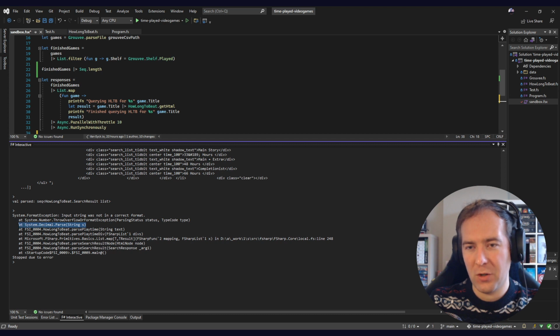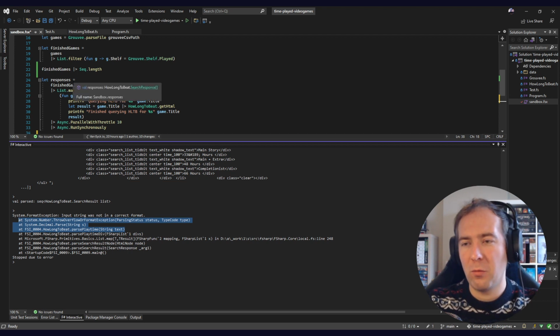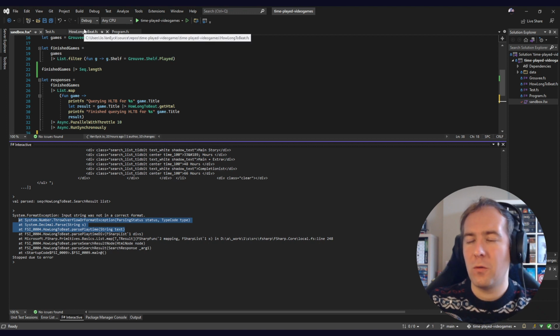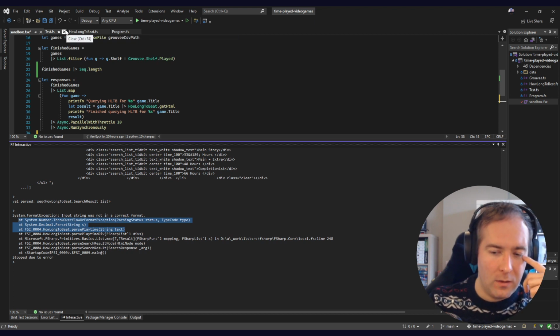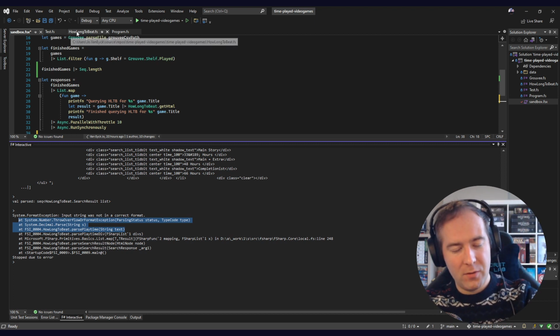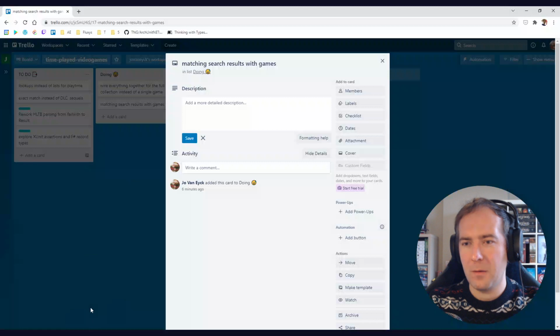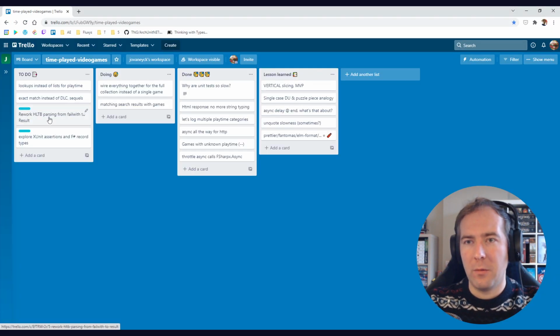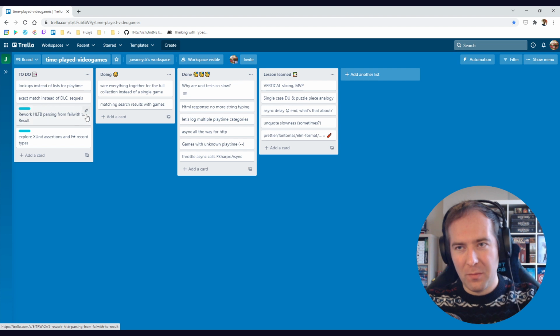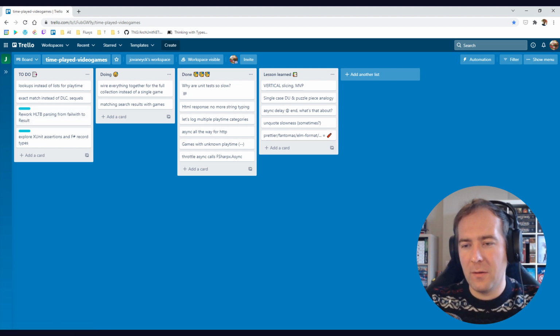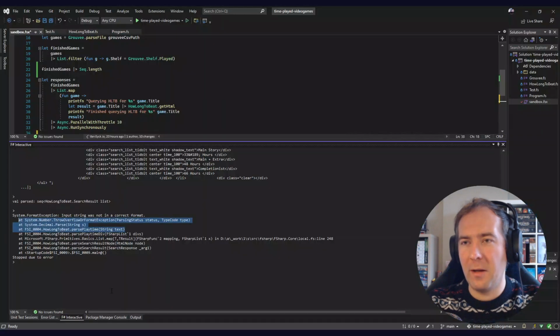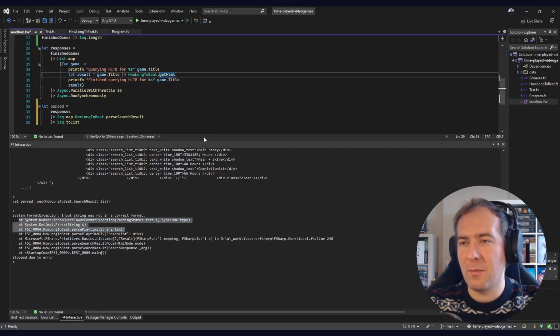So maybe that's a small change we can make to improve our code. When this blows up, at least we know why or what the input was. We could do this with a custom exception and provide this information, or we can do it in a different way, not with exceptions and exception handling, but with the type system, and that's with the result type. I think it's even on my backlog. There we go. So rework parsing from an exception-based strategy to a result, and result is a way to do error handling through your type system, not through exceptions.